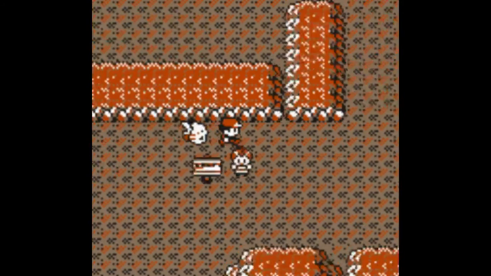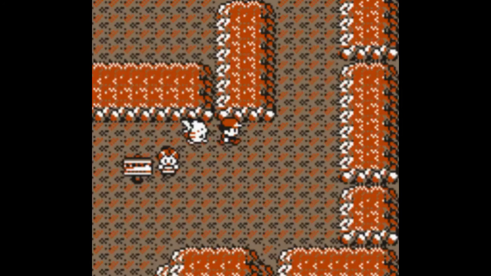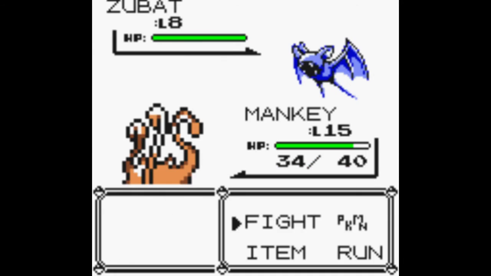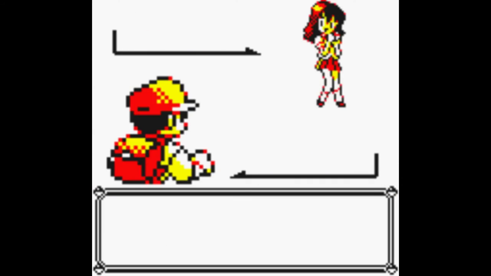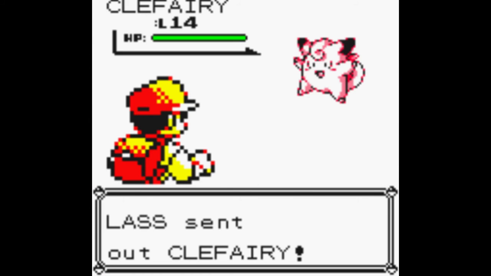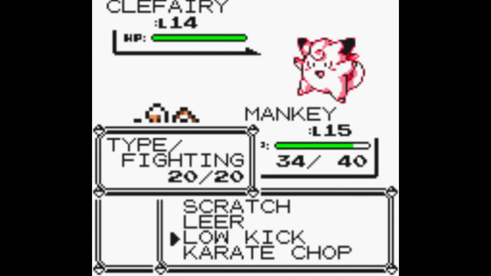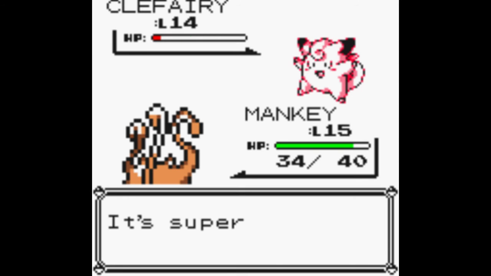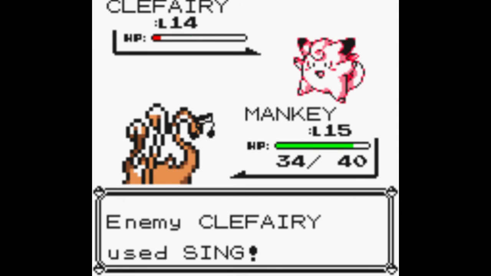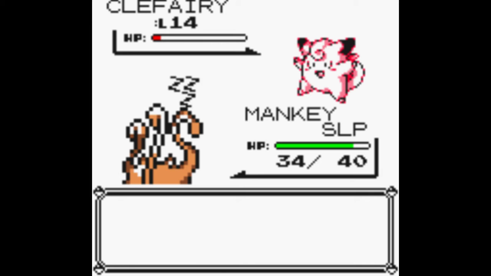So, let's get through this. Alright, and we get Karate Chop. Bonus. Hey there. Alright. So, it's actually level 14 Clefairy. That's Low Kick. Oh, that was really close. Oh. I didn't really want that. I was hoping that was not going to happen.